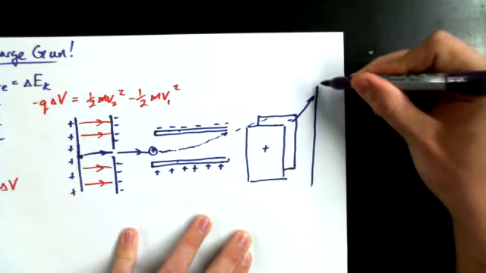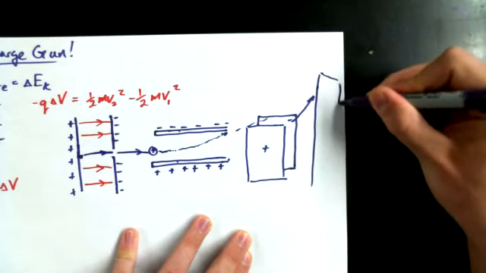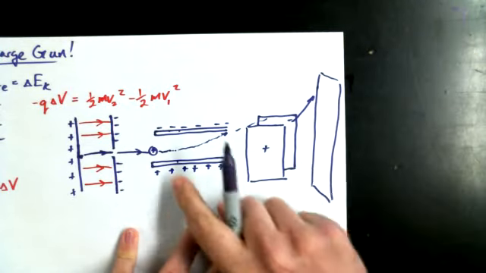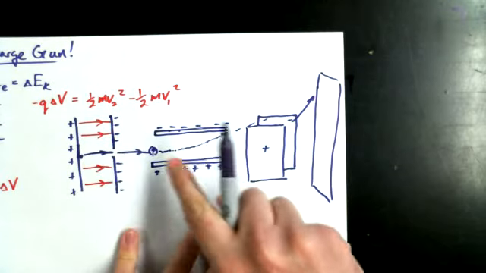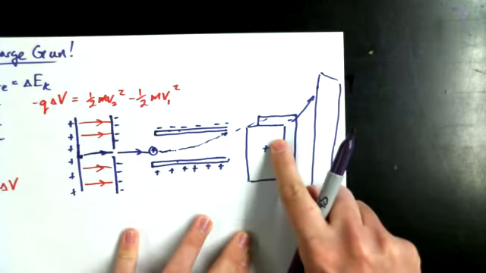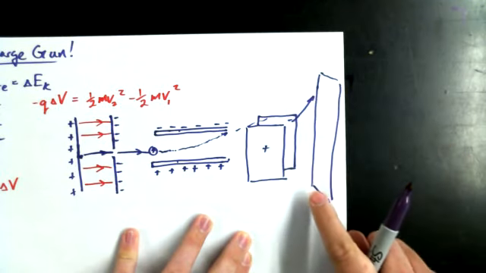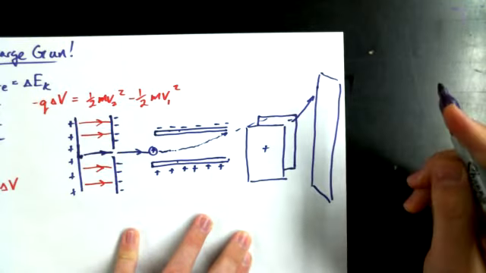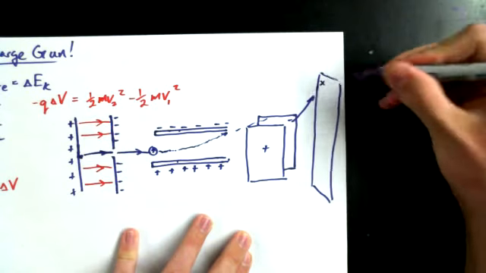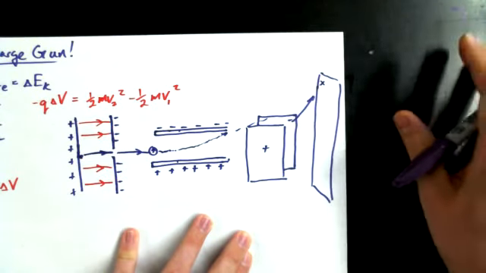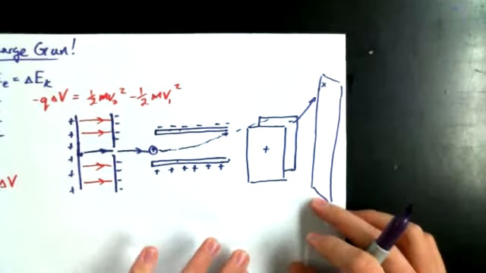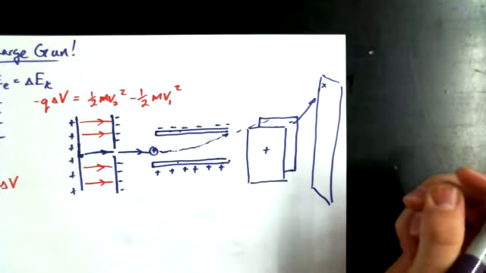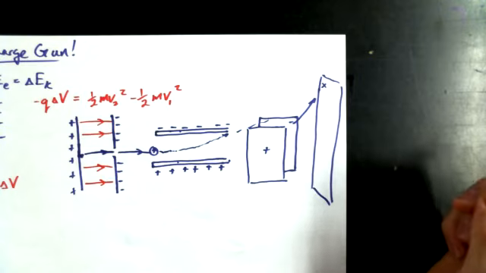Now, if I were able to put a screen here, like a target, we've at this point sped it up, we've steered it upwards, we've steered it away from us. If I put a screen, like a target, in its path, where would it be on the screen? Yep, it'd be in the far top corner, right? Yeah. Okay. Turns out that the inside workings of a television aren't too far off this. There's some other things that might be used to steer, but these are some of the basics that might be used to steer charged particles.